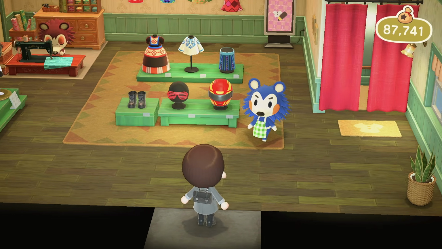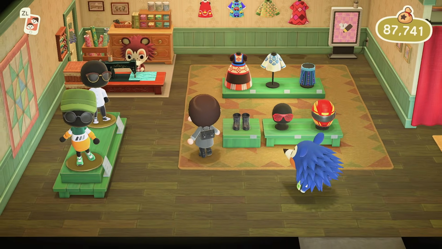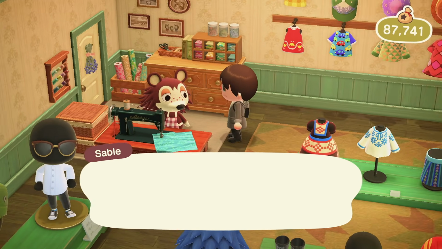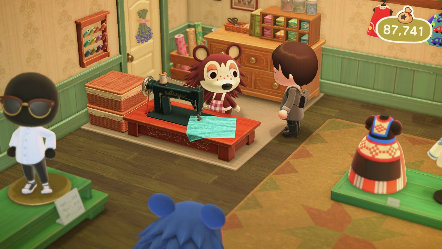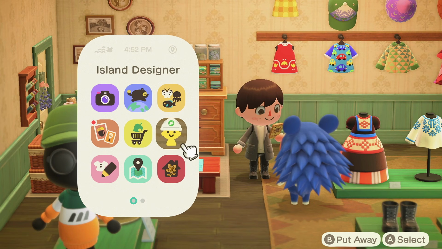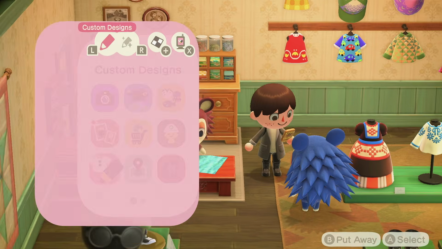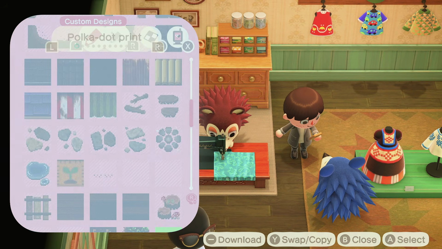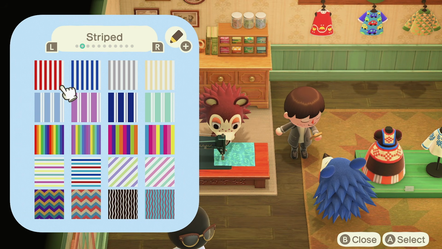Now, you'll want to make sure you talk to Sable every single day when you're first starting up the game so you can unlock these fabrics. These certain fabrics can be used to customize items, and you can even put them down on the ground, I believe, and wear them. There are so many of these that you can get from her, so keep on talking to her until you've gotten literally every single one that you possibly can. It is definitely worth it.